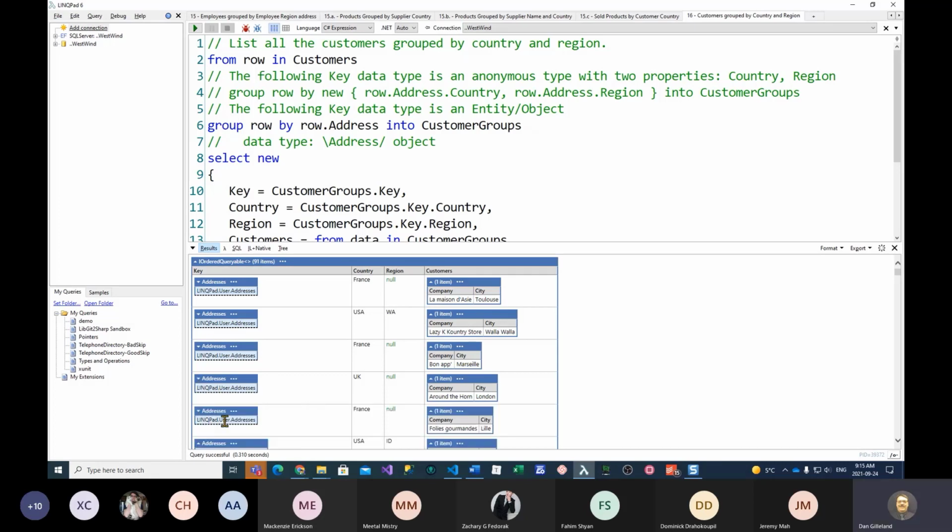If I look at the results, I can see this isn't exactly what I want. I want all the customers grouped by the country and the region. So if I've got France null appearing multiple times as the key information, then I've gone too detailed. By grouping by the row.address, I've gone too detailed. So this one isn't as good of a solution.